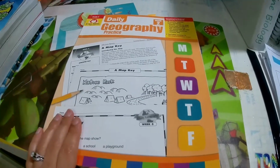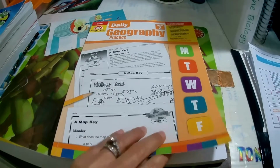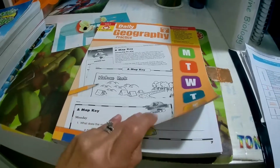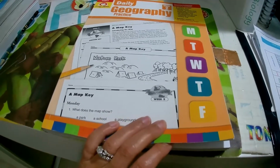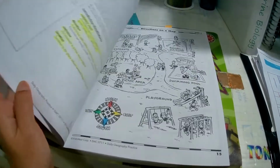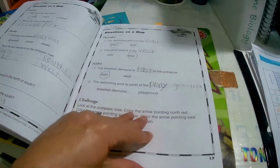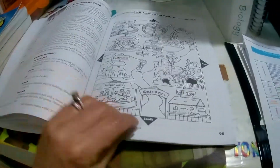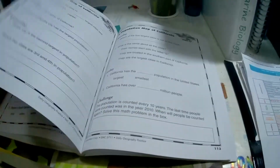That's just my view on picking my homeschool curriculums. So daily geography grade 2, it's something doable. It didn't require too much time out of me, and it didn't require too much effort for me to teach it. And for a second grader, it was simple enough, relatable, and my child learned a lot. What my child got out of daily geography is how to use directions, how to read a map, cardinal directions, reading maps of all sorts and types, map keys, even weather maps. This is a wonderful, wonderful book.